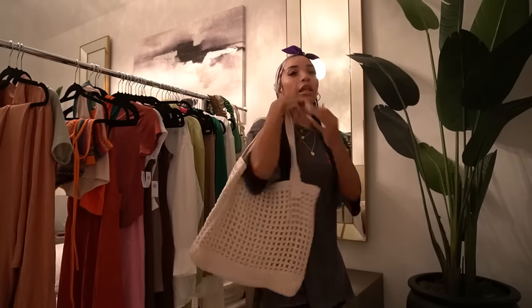So on the bottom half of the packing cube, I'm putting the stuff for the second half of my trip. It goes on the bottom because I won't need to access it until later. You know what I mean? So starting off with swimsuit cover-ups at the bottom. And these cubes may not look big, but they actually hold a lot of clothes once you compact it in there. So these are all my swimsuit cover-ups for the second half of my trip. And then in this little drawstring dust bag, which is just something I kept from a pair of shoes that I ordered. I always keep these little bags. They really come in handy. So this, I put all of my swimsuits for the second half of my trip to help separate it. So this is going inside of here as like a separator. So that's everything for the second half of my trip.